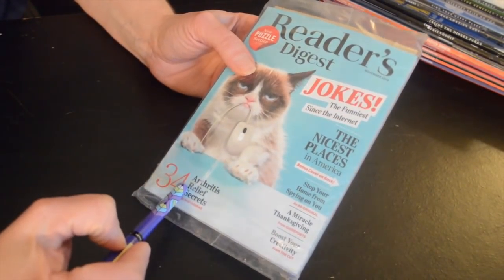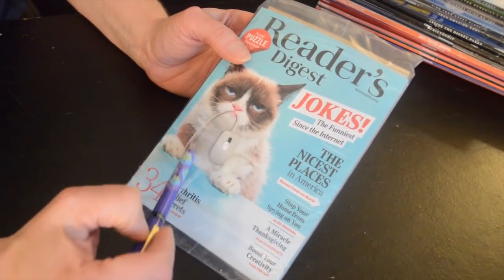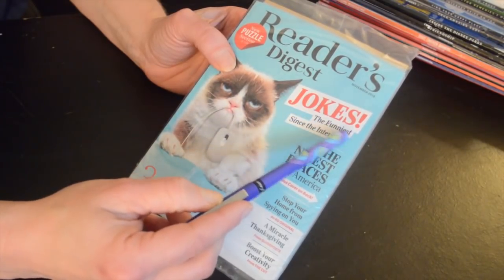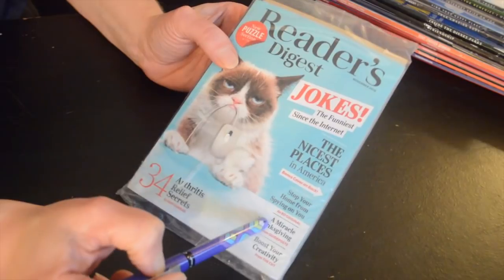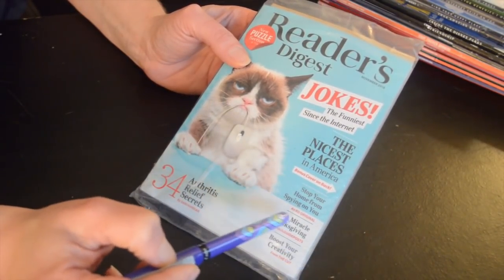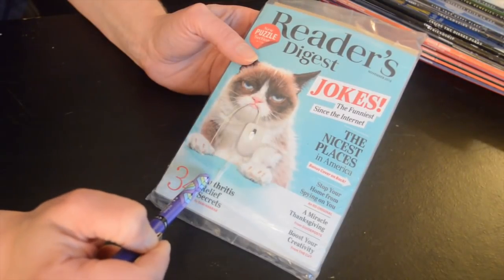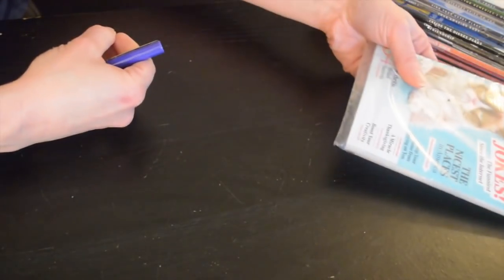So this is the first one here. And this one is from November of 2018. And on the cover we see this little grumpy cat. And inside there is a puzzle section. We have jokes, the funniest since the internet. We have the nicest places in America. We have stop your home from spying on you. We have a miracle Thanksgiving. Down here, boost your creativity. And arthritis relief secrets. Okay. So that's our first issue.